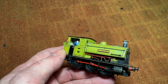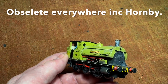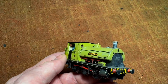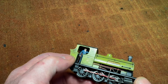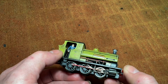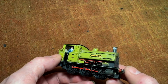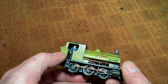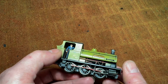So I got onto Peter's Spares, and apparently they are now obsolete. They do not stock them anymore. So I'm going to do very, very well to find one anywhere. It's X7098, apparently, the exact model that I need for this. But alternatively, I've got 3 options. Peter's Spares did say that they've got a motor kit, which could be fitted into this, and that would work, but it is quite expensive, I'll be honest, for what it is. The other option, I could just get my own motor from somewhere, a similar sort of size, fit the worm drive on it, and 3D print my own bracket for it.